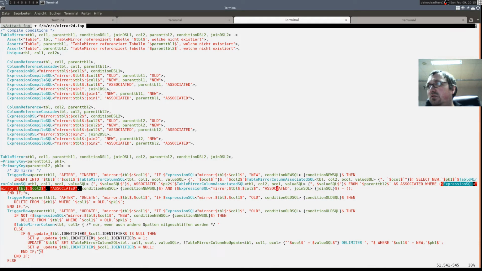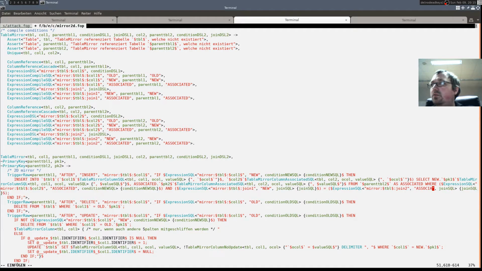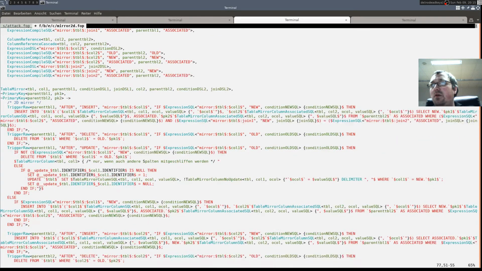So join 1 will be new, and it has to be equal to join 2 from associated. That's the insert trigger in the first one.